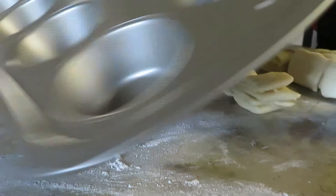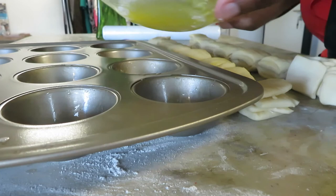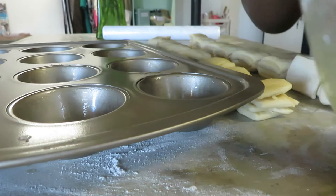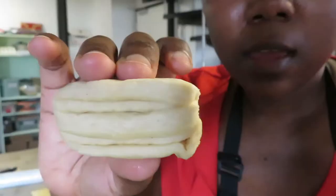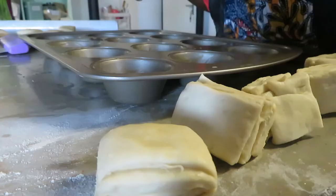Then I need to brush these with some butter. No shame, the end is near. So now I have to put these into the muffin tray this side up, and then I'm going to have to leave them to rise again.